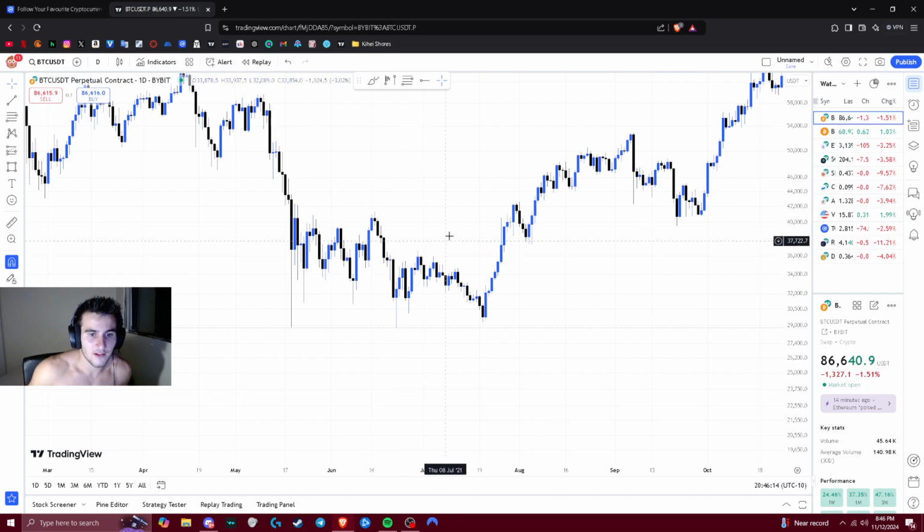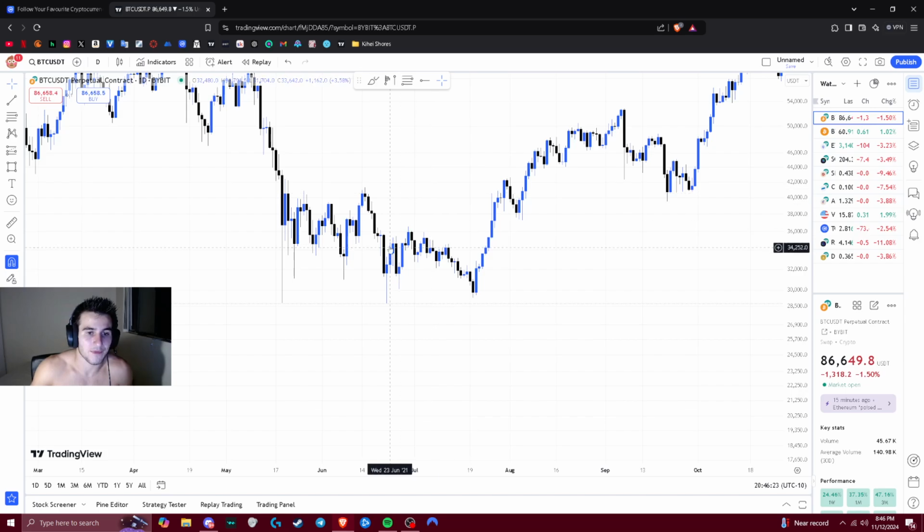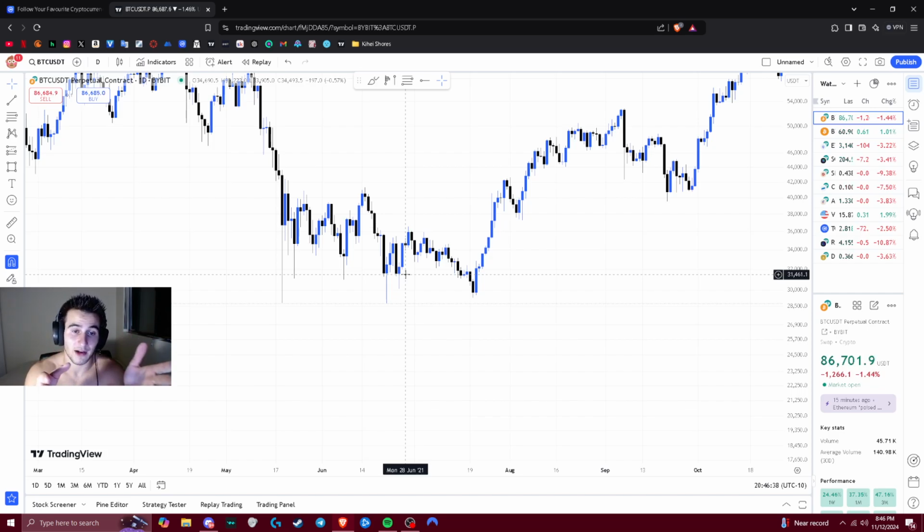Okay. So we're on the Bitcoin chart. We're in July or June 2021. This is just for example's sake. But let's first go over what liquidity is. Liquidity is cash. It's cash flow. When you have a market like this, it's based off of supply and demand. If you want to buy something, you need somebody that's selling. And if you want to sell something, you need somebody that's buying.